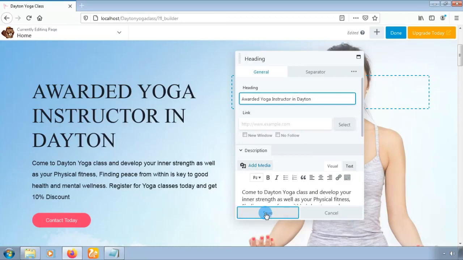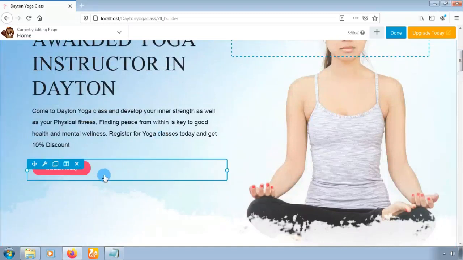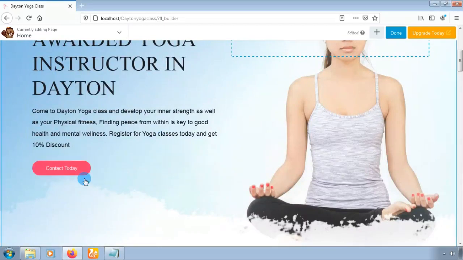Now let us save the changes we have made. Now we have managed to change our heading settings and our description settings using Beaver Builder.